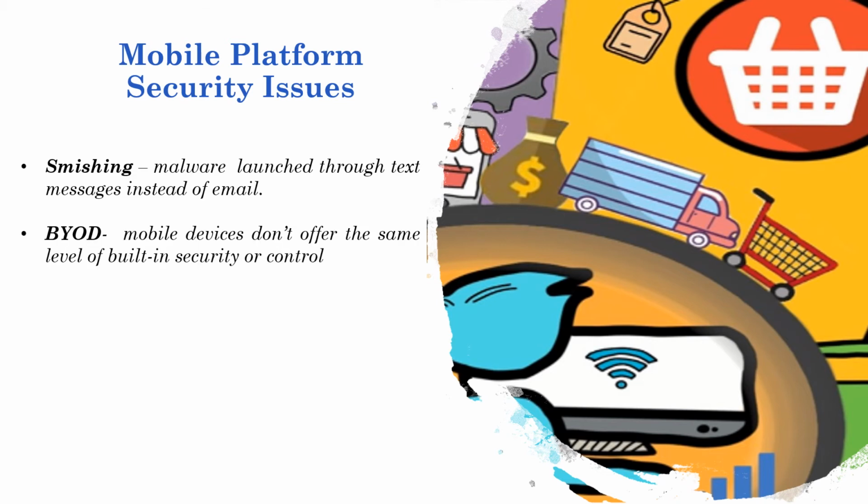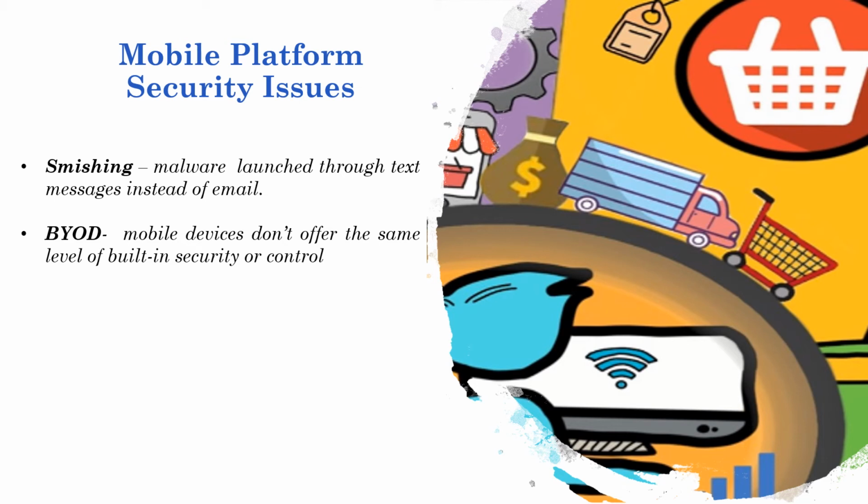And then we also have the bring-your-own-device issue. As business users are granted high-level access from personal mobile devices, smartphones and tablets are effectively replacing the desktop for many business tasks. However, personal mobile devices don't offer the same level of built-in security or control as the organization-owned desktop computers they are replacing.